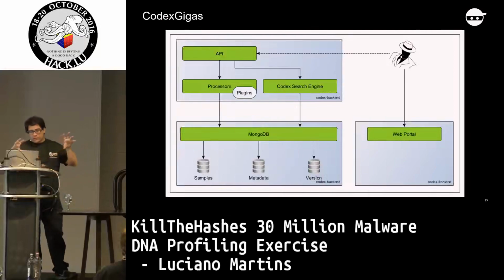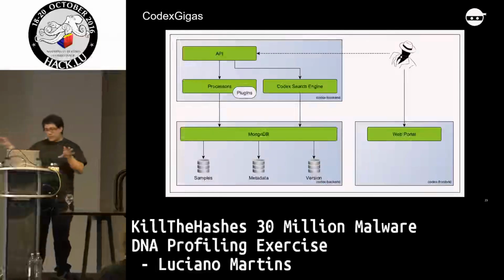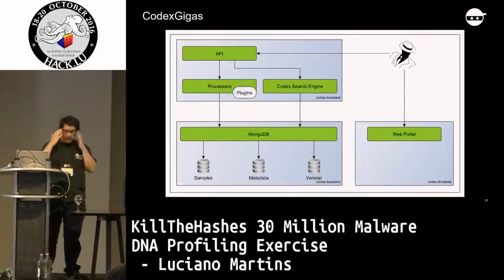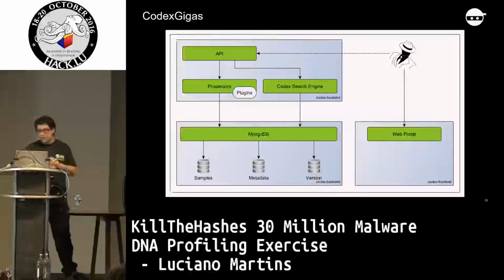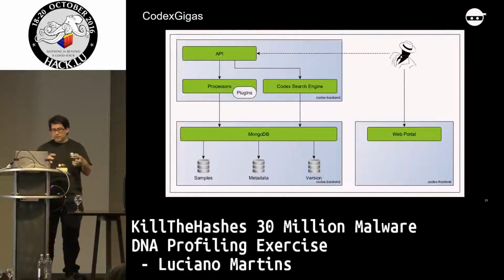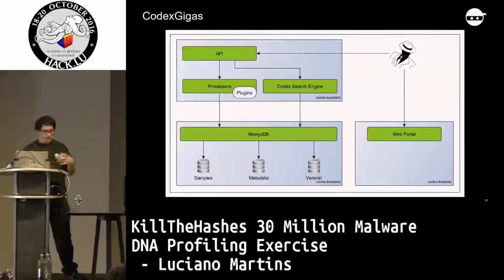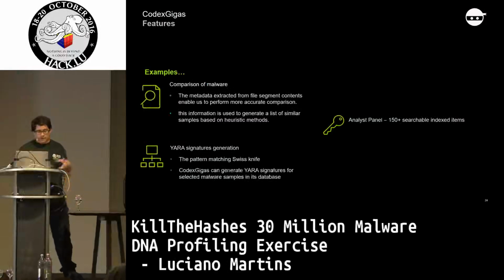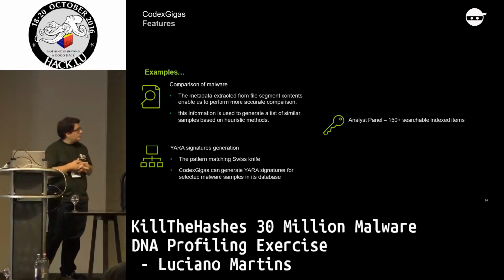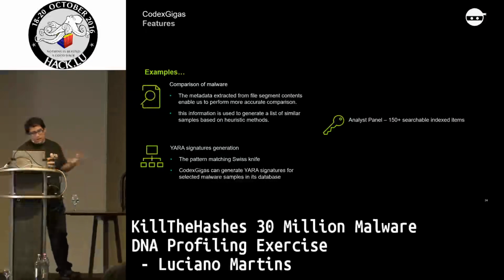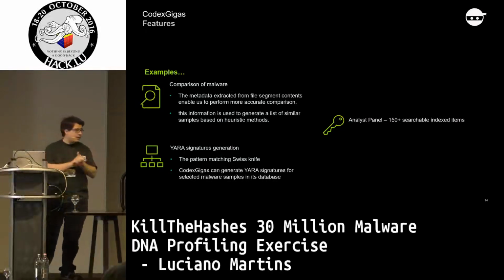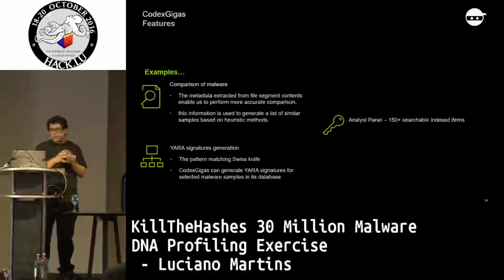Out of that, in a different section is the actual web portal, where you're going to see a few examples in a minute. All this code gets executed and gives you the data in a relational way. So basically, with that relational information, you can do malware comparison for each of the metadata items that we extract, and you can do accurate comparison by each of the single pieces.